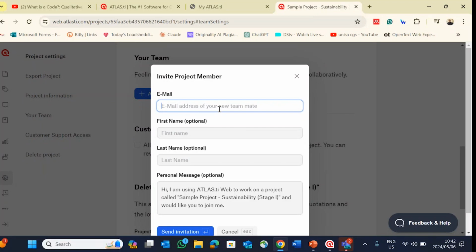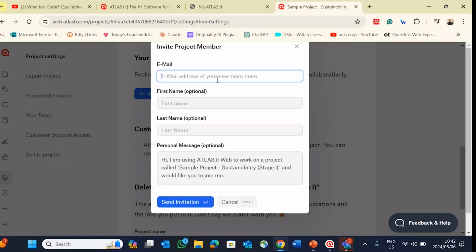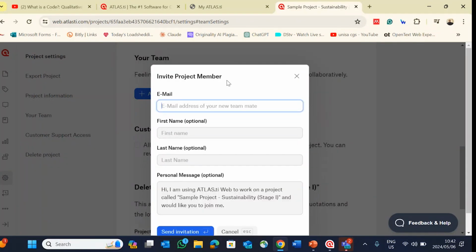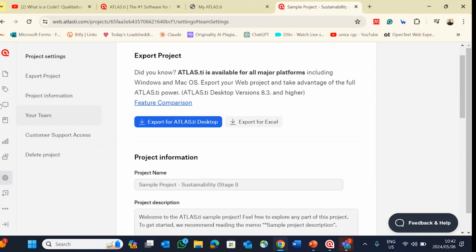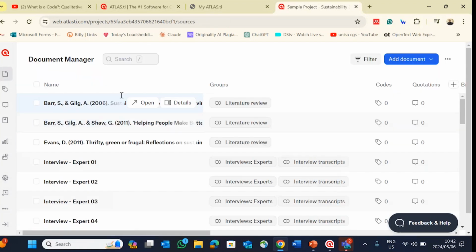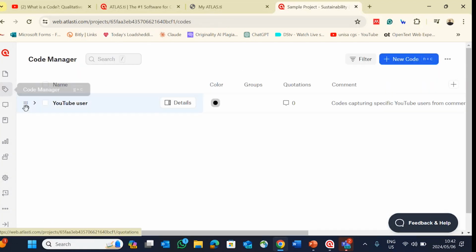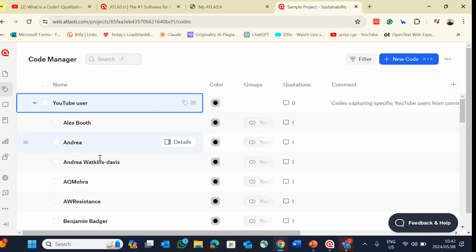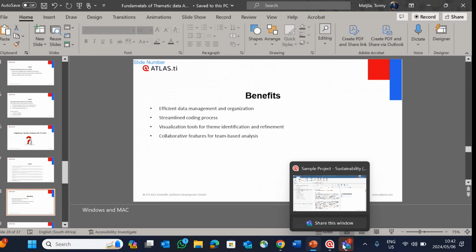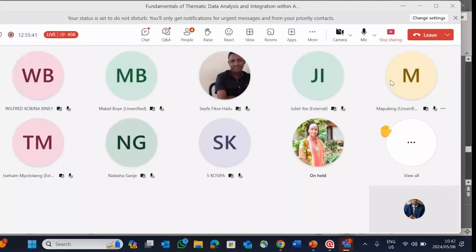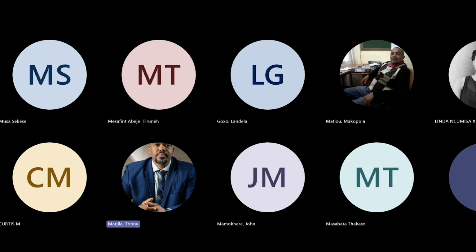If you have their email address, whether it's Gmail, myUnisa, myLife, any email, they will get an invitation in their inbox, and they will be seeing all the documents that you have loaded, all the codes that you are working on, the quotations and the themes and so on. So this is one of the big benefits of Atlas.ti.